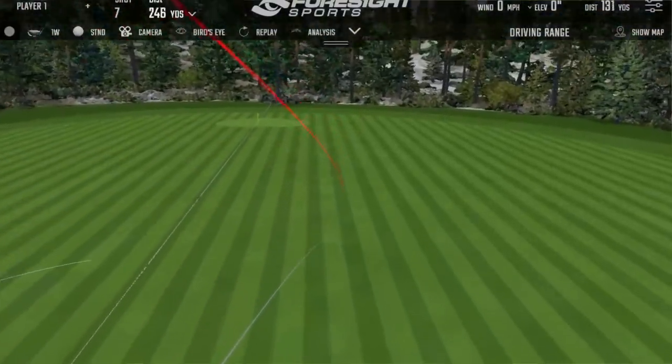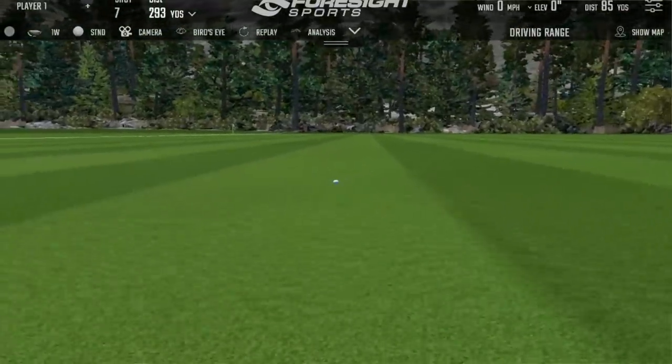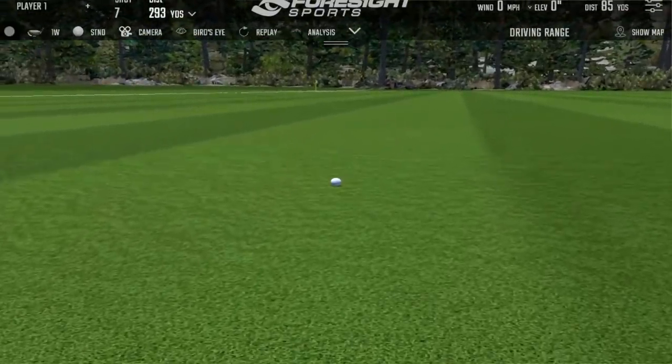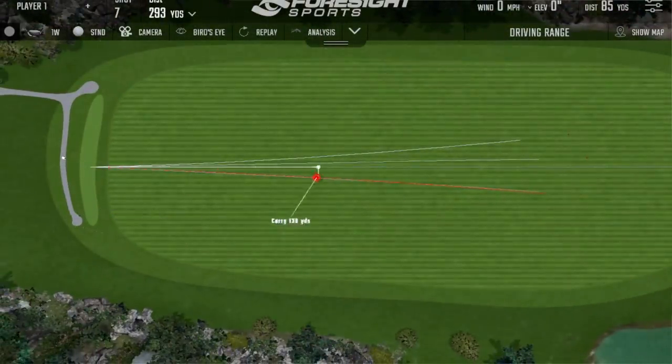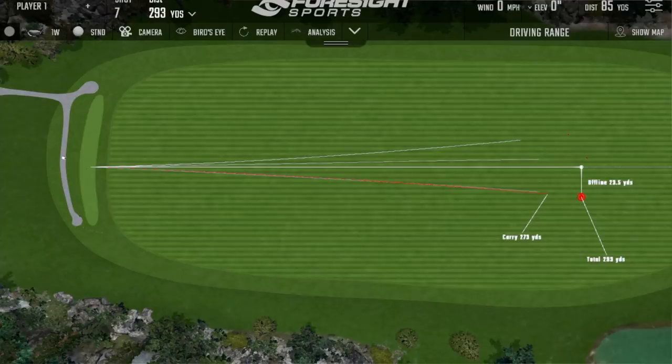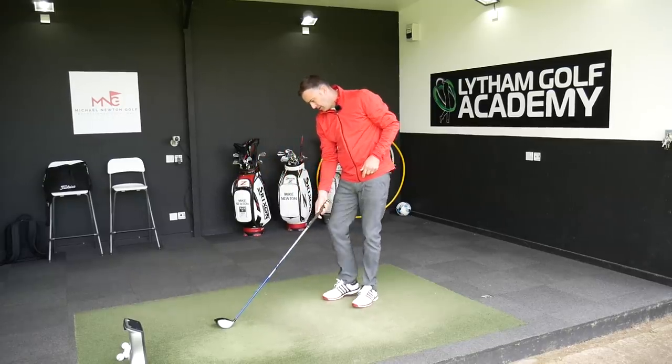Again, good strike. A little bit of that right hand side, but getting to that 290. So get some decent distance there. It feels really good. Acoustics a little bit loud for my personal liking, but again, everybody's got their own perception of sounds. The look behind the ball is really, really nice.